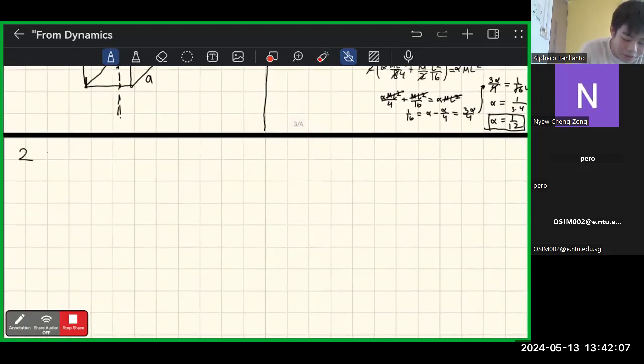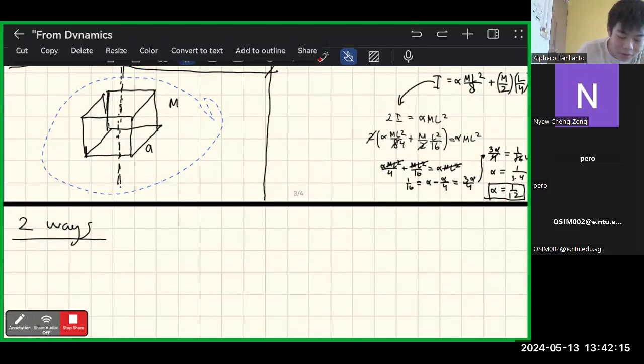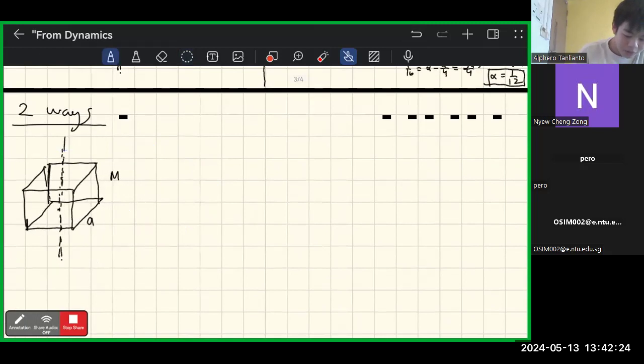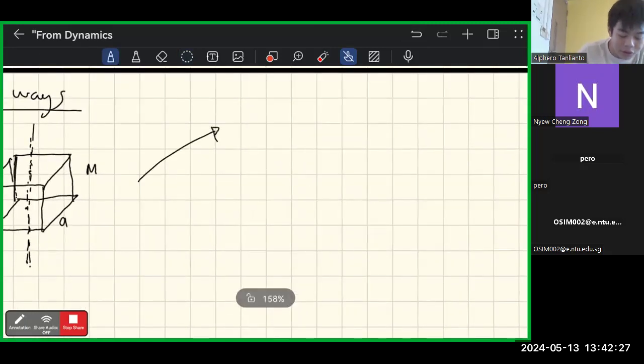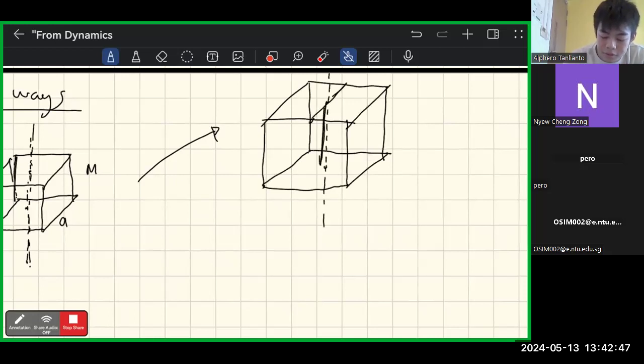So there are two ways of solving this cube problem. I don't remember what year. Maybe I'll search for this later and show you the actual problem. But this is the problem. So there are two ways. You can divide the cube into 8 identical smaller cubes. I mean, it's pretty obvious that if you have a cube, you can divide it into 8 identical ones. All right.